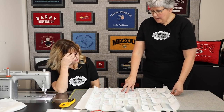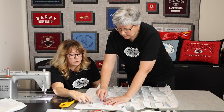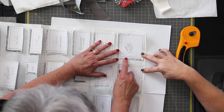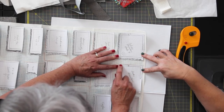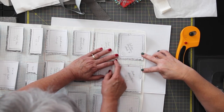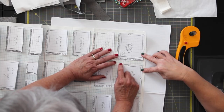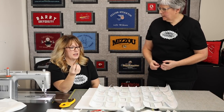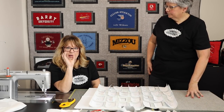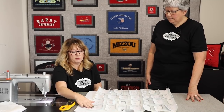Right. It works. And then this tells you how big your sashing strips have to be. Once you've got this, I stuck them down with double stick tape. So once they're down here, then I know that this has to be a 3-inch strip between these two blocks. So I would cut that 3.5 by whatever that is, 15.5. Mm-hmm. So remember, you're doing everything in a full inch, but then you're adding your half inch for seam allowances. Right. So that's on every design that we stitch, that quarter inch is actually a half inch added to the whole measurement. And I know some of you are really good at that and some of you are not going to be, but when you see it like this, it makes total sense.